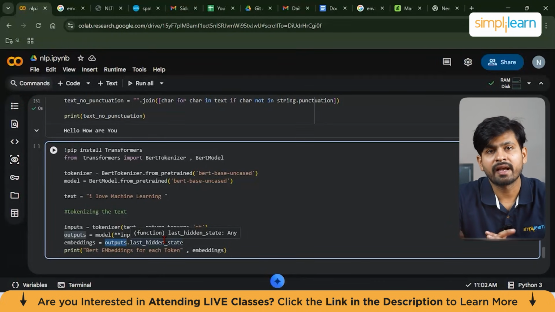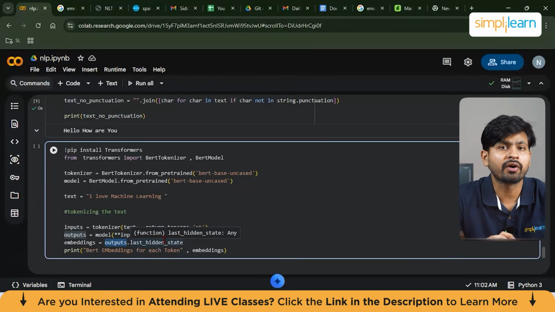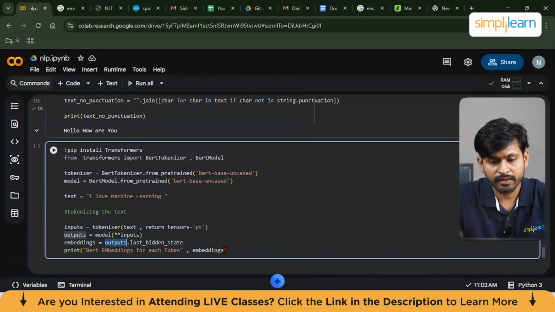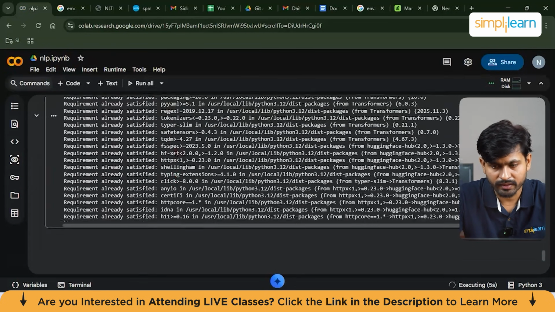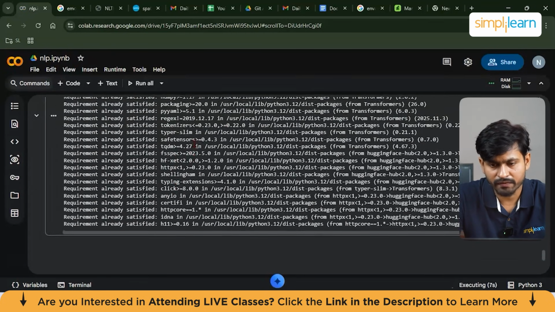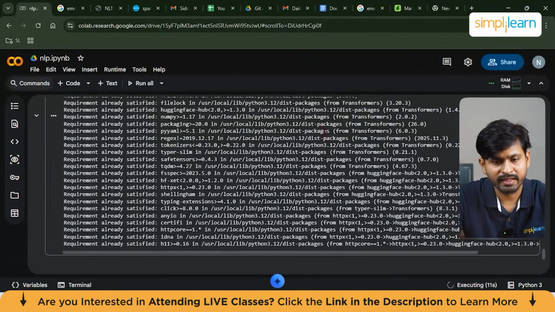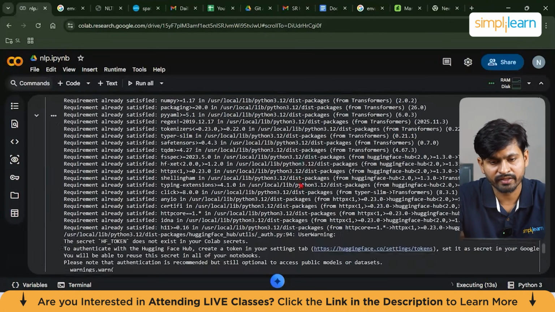Now this gives us the embeddings for each token in the input text, and these embeddings are context dependent, meaning they depend on the surrounding words. And after that, guys, what I'm basically trying to do is print these. Now let me run it. Okay, and it's executing. Let's wait for a couple of moments. So you can see I'm basically using the Hugging Face library to perform this respective task.